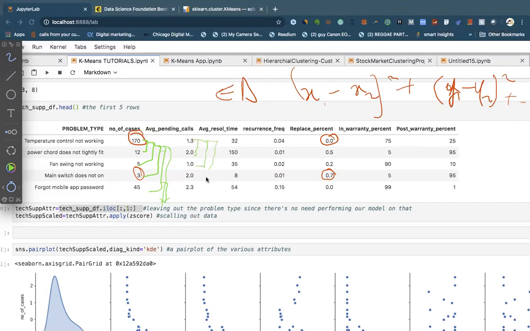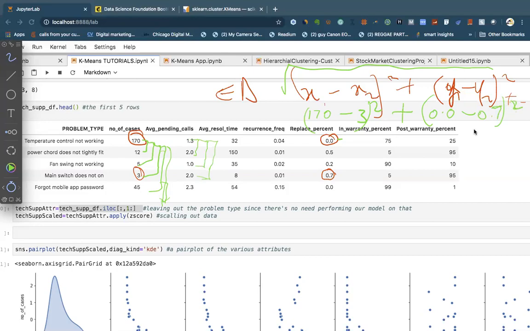Now, what is going to happen if we don't scale the data? If we find the distance between 170 and say 3, remember this is root, 170 minus 3, we find the square of that, plus 0.0 minus 0.7 squared.